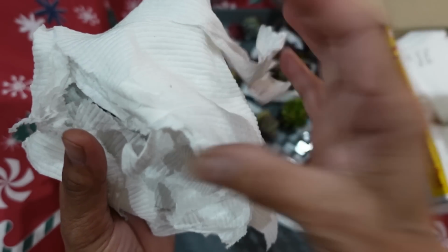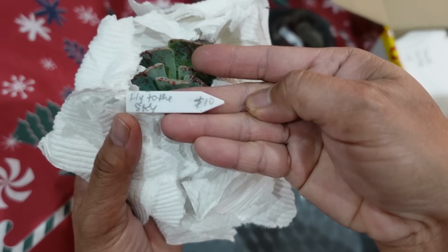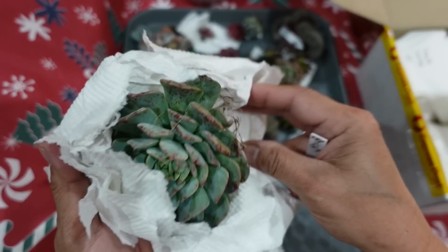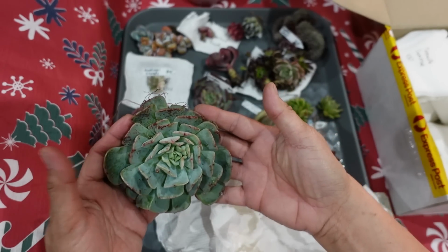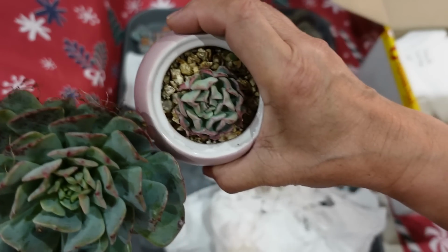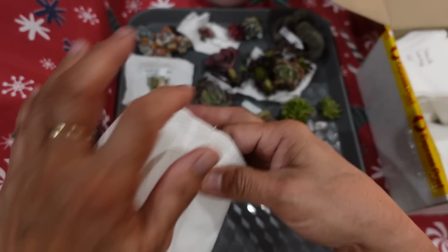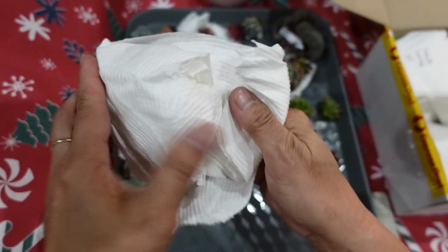So when I saw this from Norah for $10 and bigger, then I thought to myself, yep, I'm getting it. It's big. I didn't expect it to be that big. And look at my small one. So I'm just obsessed with them. I love them. So Opet, $13. I love Opet, by the way. So far I've got 1, 2, 3 Opet. So now I will never have enough Opet, because I'm putting this in the garden.